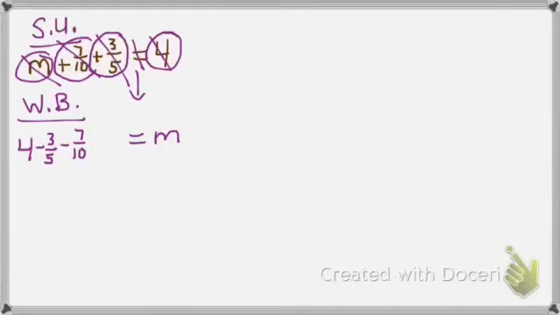I am finished with my work backward. I'm ready for my last step, which is my solve step, so I'll label it with an S. Now I'm working with fractions, and I'm subtracting them. And I know the rule is to add or subtract fractions, the fractions must have common denominators. So I'm going to focus in on the denominators of my fractions in the work backward to see if they're common. This denominator is 5, and this one is 10. They are not common. So I'm going to need to find least common multiple, least common denominator of those denominators to make common fractions. So I'll write LCM, LCD.